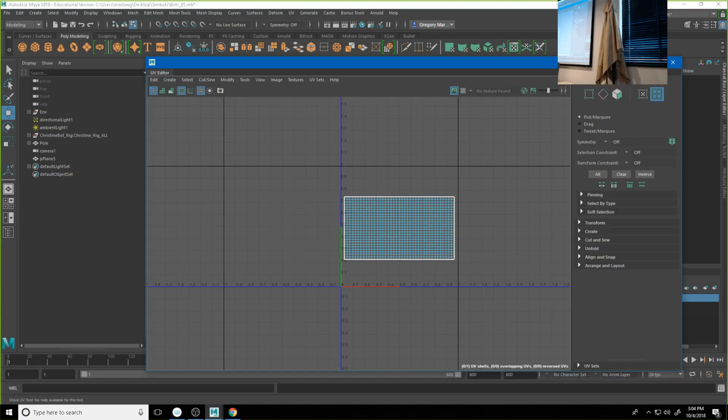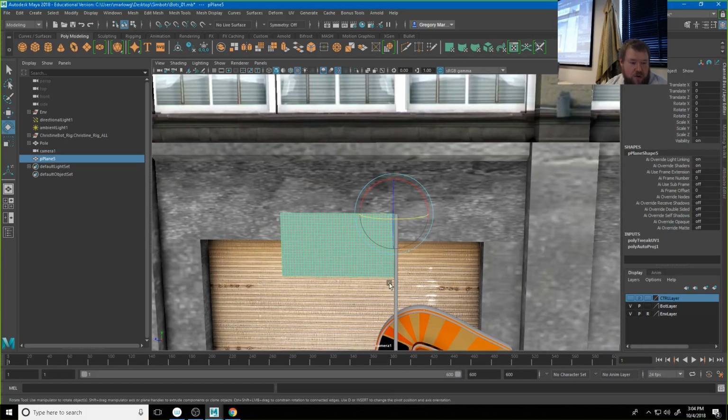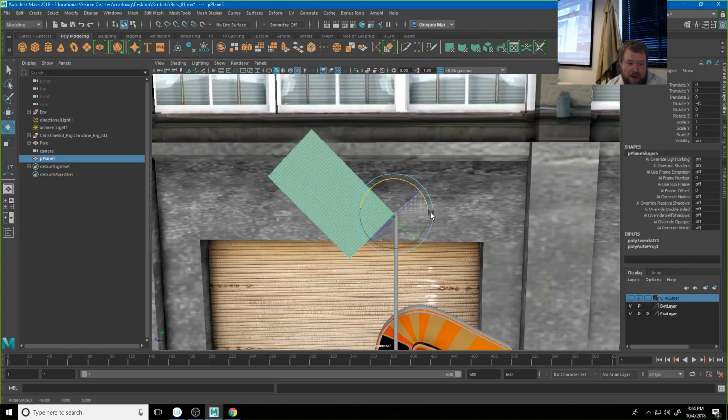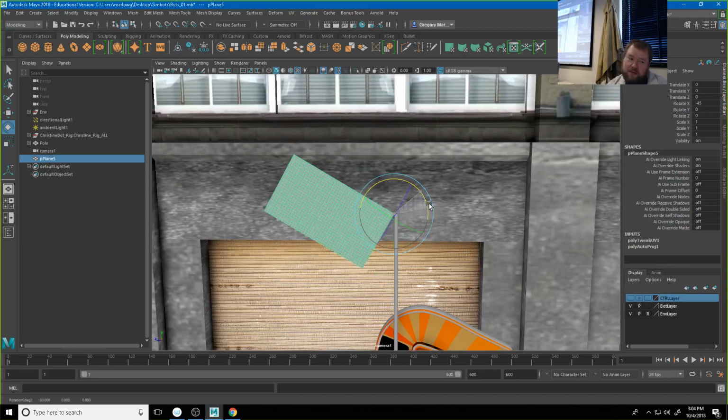Just E, the E to rotate. And again, if you hold down J, this is a neat trick that I'm not sure everybody always recognizes: with any object, when you're rotating it, if you hold down J while you're doing that, it will snap it in 15-degree increments. And so that's how you can take something from 90 to 180 degrees really quickly.